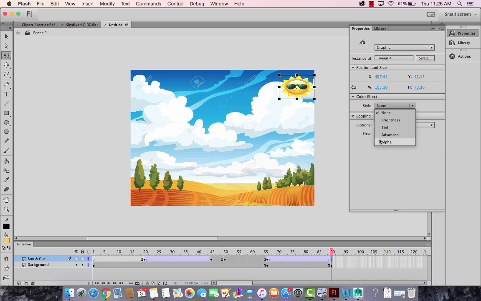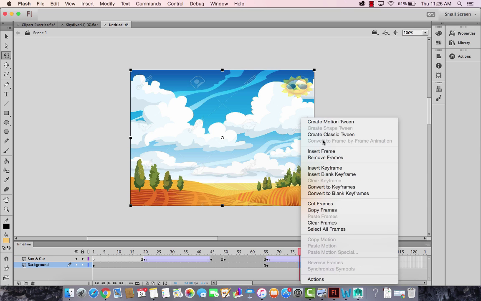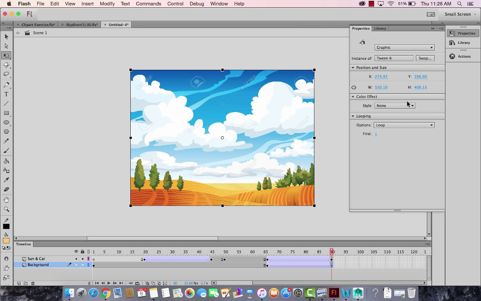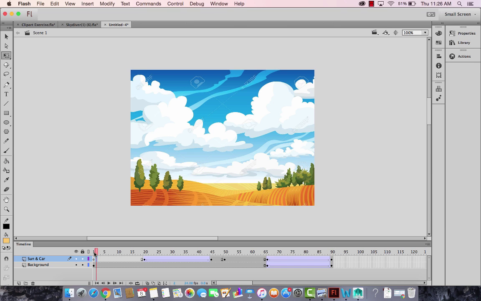If you don't click on the picture, you won't see the color effect. Alpha, make it 0. Do the same on the other layer, create classic tween between these two keyframes, come in the end and then click on the picture, and then in properties, make alpha 0, and now you will notice it's actually disappearing.